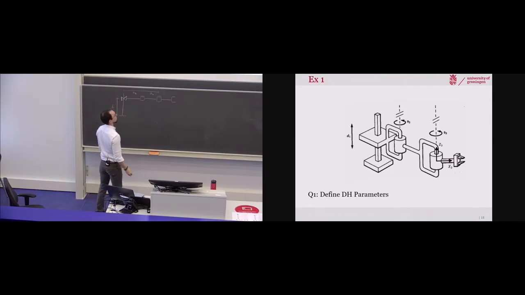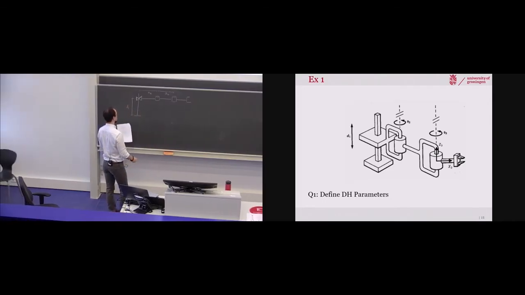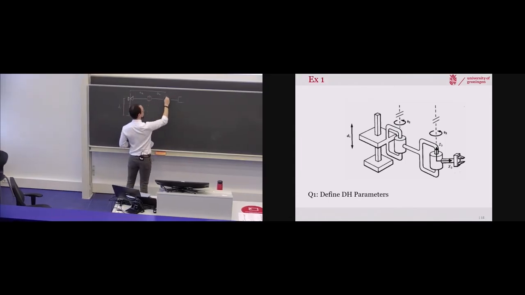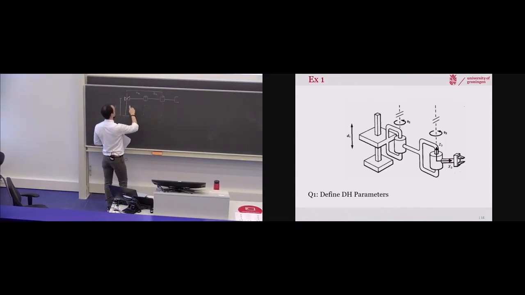So at this point we have to follow all the scheme. The axis of the first joint is this one, right? Because it is a prismatic one. The axis of the second is this. The axis of the third is this one. Now we have to draw the perpendicular between axis 1 and axis 2. The perpendicular is just along this line, so we can put it along this link between the two. And we place Z along here because it's the direction of motion. Okay.